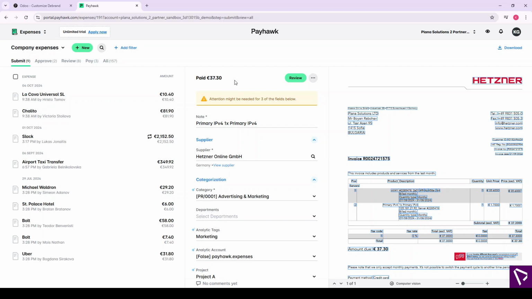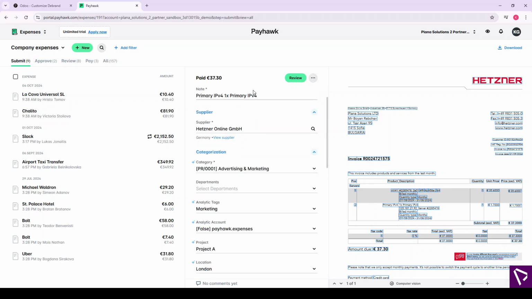Now, in Payhawk, there are different workflows, and usually it would be the employees who make the expenses. They have to submit their expenses, such as that we just showed. And next, it would be up to their supervisors or financial supervisors to review their expenses. So let's say I've already submitted my expense and my boss comes in to review the expense that I've created.